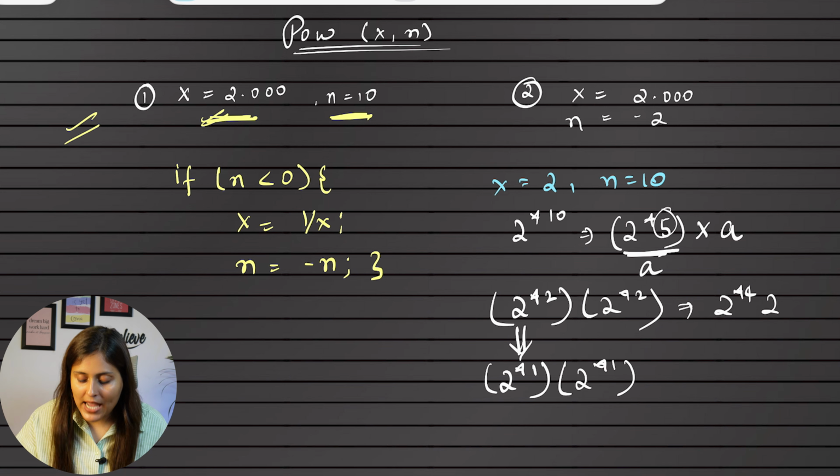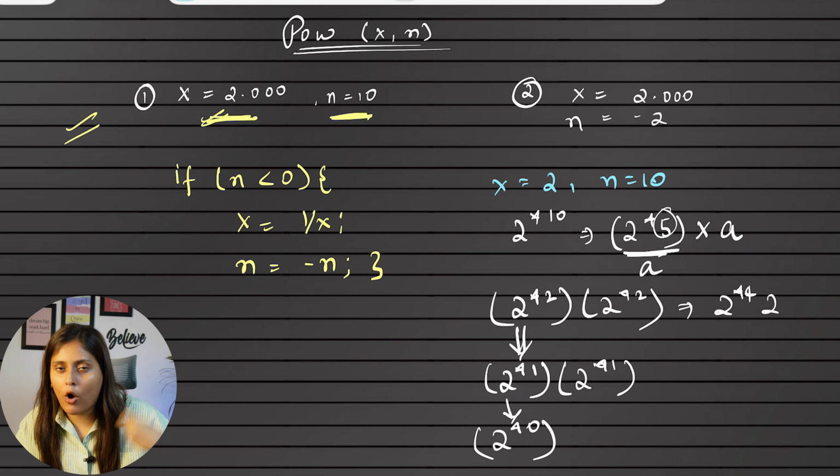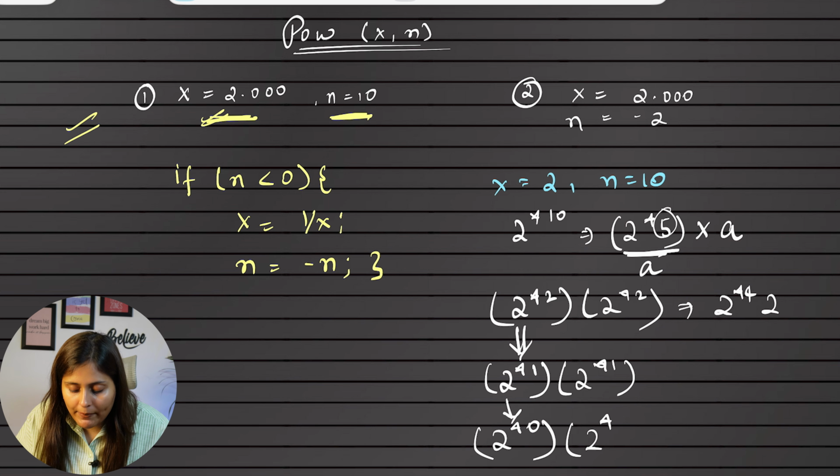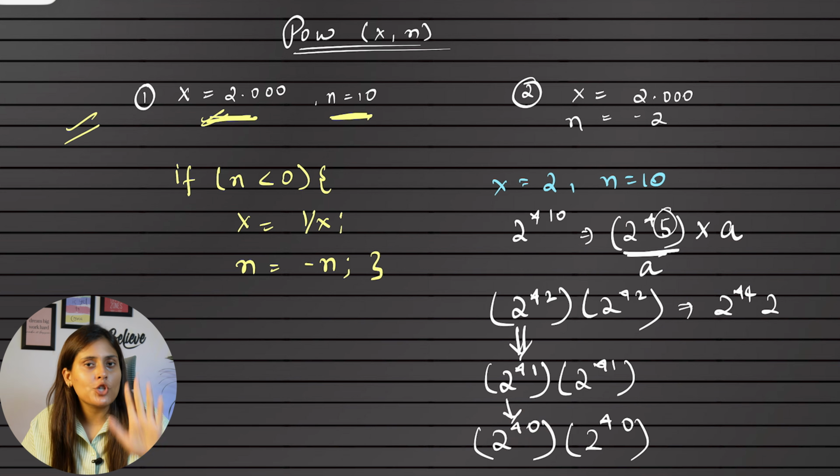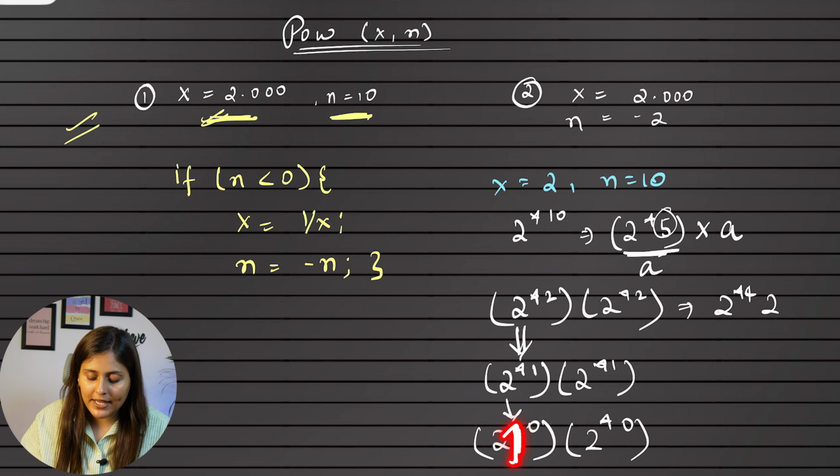Okay. Now let's break for one more time. 2 power 1 says that if I can break this into 2 power what, then I will double it to make my answer. Okay, and once your power becomes 0, stop, because no matter what the base is, if the power is 0, the answer is 1. Correct? So this answer 1 we can return to this. So this will become 2 because we are multiplying. So 2 power 1, 2 multiplied by 2, so we will get 4.